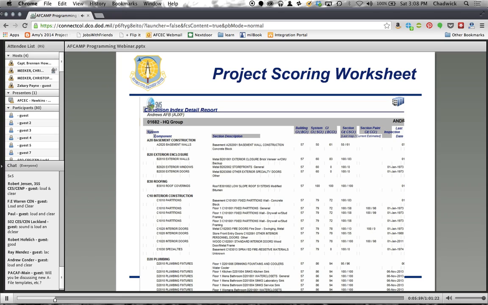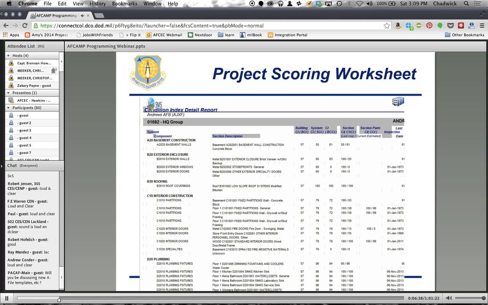As you can see, it lays out every little element, component, and system in the building and the condition that it's in. Okay, so our guidance has changed a little bit in the business rules, so I wanted to make sure I hit on which condition index you're going to use. If you look at the screen capture that's up there right now, there are 4 columns: building condition index, system condition index, component condition index, and then component section condition index.